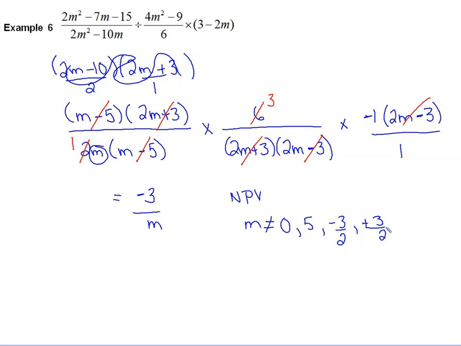And I think that is it, because we did flip this. This was a denominator, but there's no NPVs there. So, same thing. You're going through step by step, factor, cancel out, write down what's still there, remember the values that you cannot have.